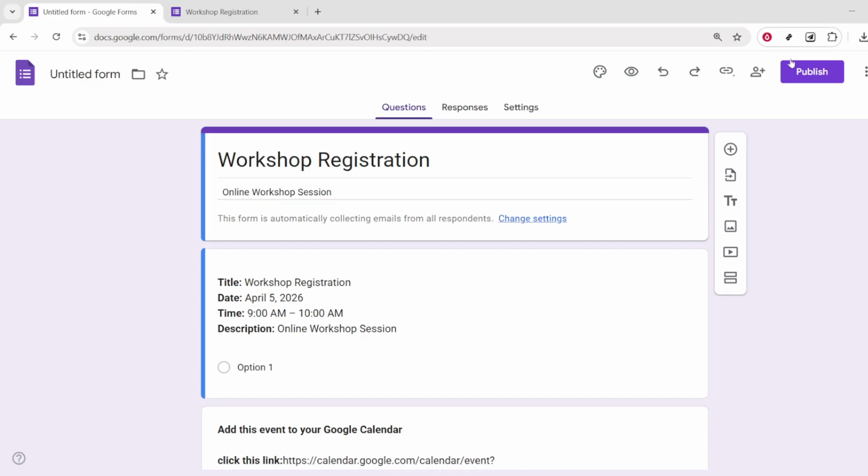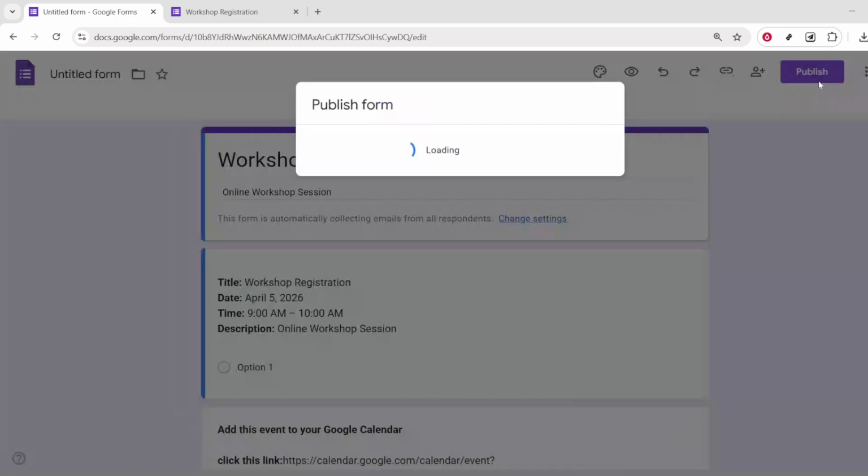Next, look toward the upper right of the screen for the purple Publish button. It sits in the top bar alongside other familiar icons. If your window is narrow, you might need to widen it or look for additional options in the toolbar to spot it. Finding this button is important because it controls whether your form is available to anyone with the link.